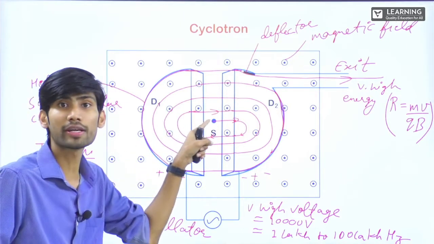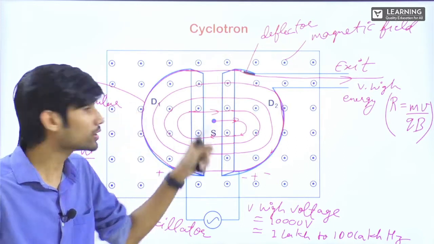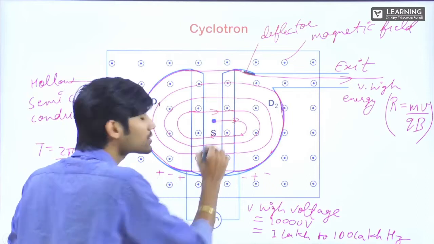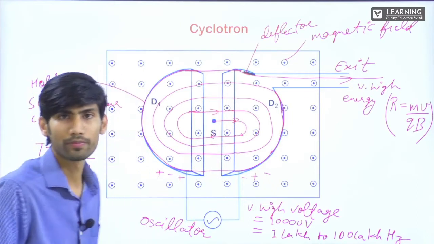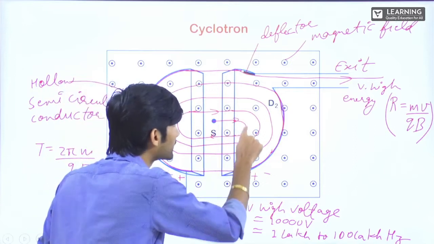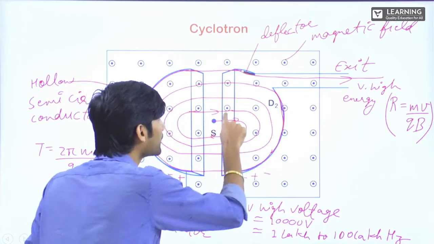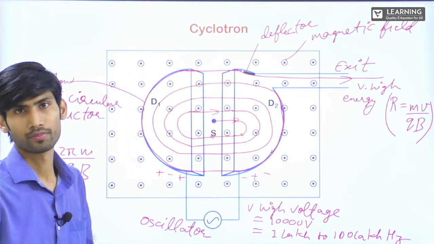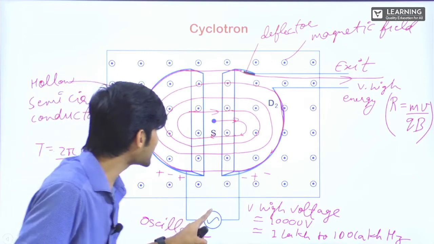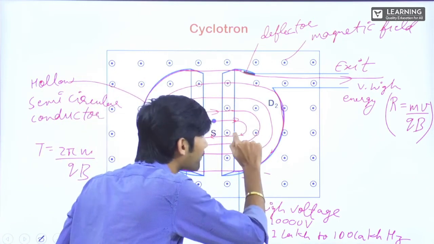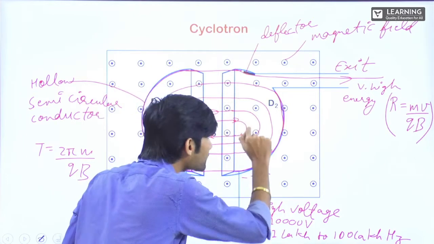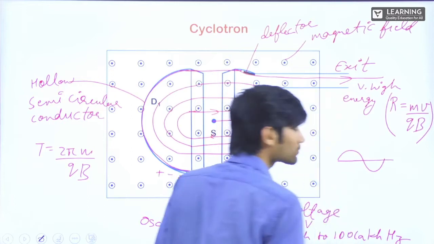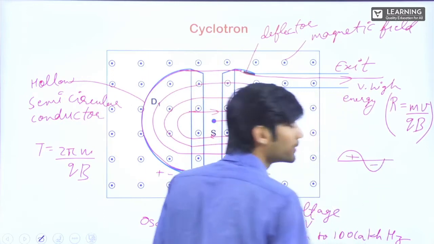Since we are talking about the same charge, the mass and charge will be same. So the time period in which it is completing this circle will be same in which it is completing the bigger circle. If the speed is small, it will complete this circle in some time. In the same time, it will complete the bigger circle also, because now the speed is more. Clear? So this AC supply is set in such a way in which it does half cycle. In half circle, this will do half cycle. See, AC supply is something like this. It will be positive for half cycle, it will be negative for half cycle.